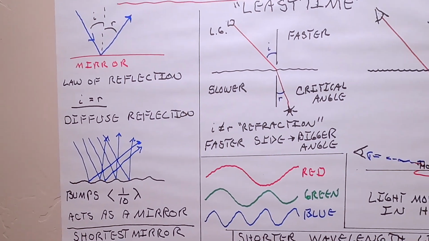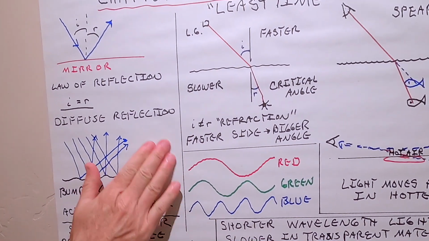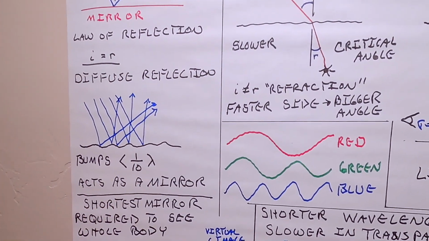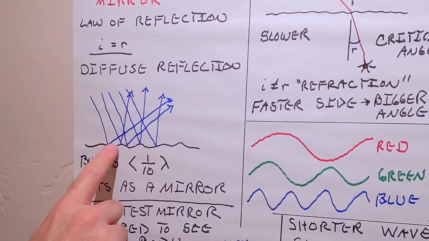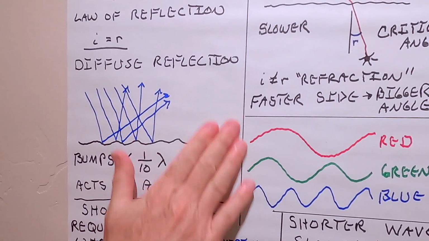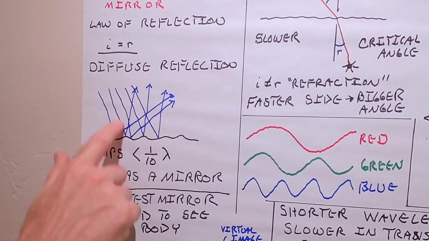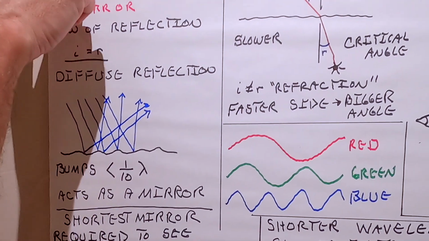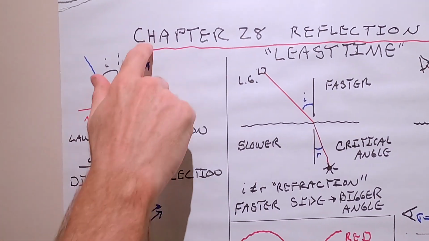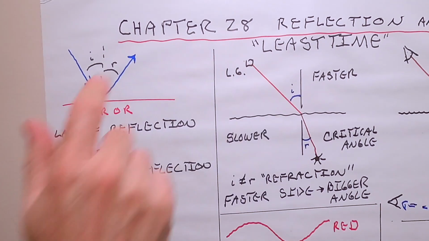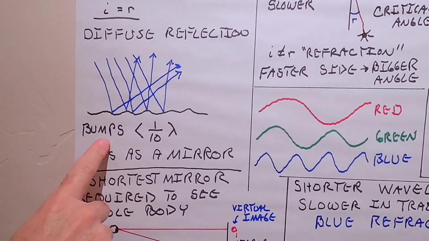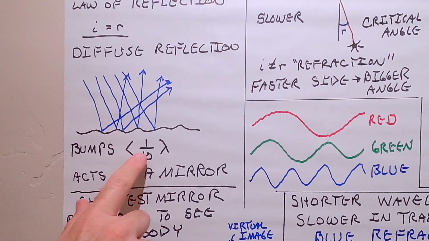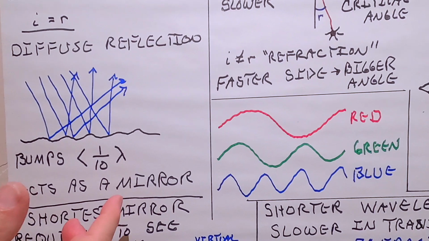Now, how come I can't see myself on this piece of paper? This paper reflects all the light on it. How come I can't see myself? It's not a mirror. Well, it's because this paper is kind of bumpy. And when the light hits it, it's kind of bouncing around. We call that diffuse reflection. On a mirror, it's so smooth that it all goes together. If I can get those bumps down to less than 1/10 of the wavelength of the light, it'll act like a mirror.